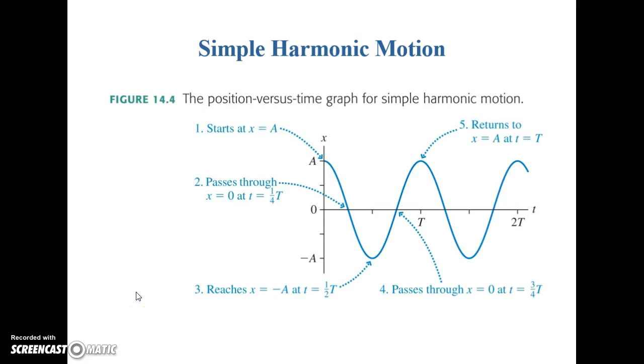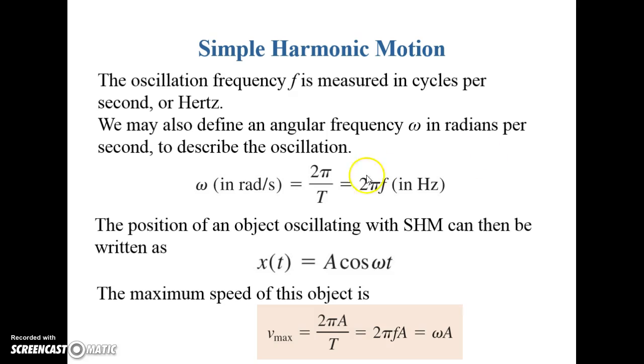And here is an example. If you're looking at how high the wave goes, this would be the amplitude. If you're trying to find the period, it would be the time it takes to return to its original spot. This is showing 2 periods of this particular motion. And here is that angular frequency, omega, which is 2 pi over T. It's also equal to 2 pi f if you're trying to calculate.